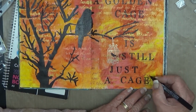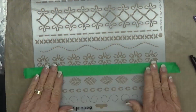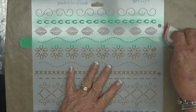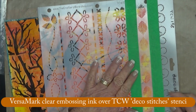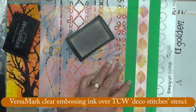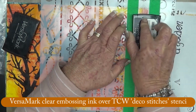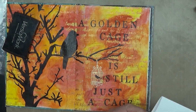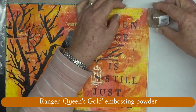So that's it. No, oh no, I haven't finished yet. I thought I should add a third gold element. So I'm taking a Crafters Workshop Deco Stitches stencil, masked it off there, and going to apply some VersaMark clear embossing ink over the stencil, and then heat emboss it using some of the same Ranger Queen's Gold embossing powder.